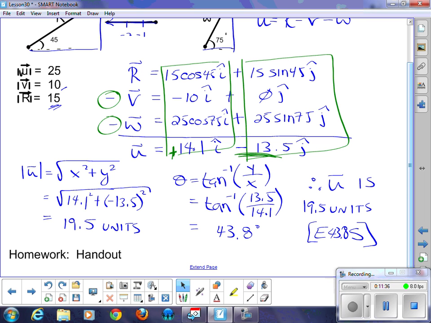So again, when you compare this to yesterday's or the previous day's work with the triangle method, you are going to find that the algebraic method is far superior and a lot quicker. All right, so there's a handout for you to work on in practicing this skill. If you have any problems, let me know, and we'll get them cleared up prior to the test.